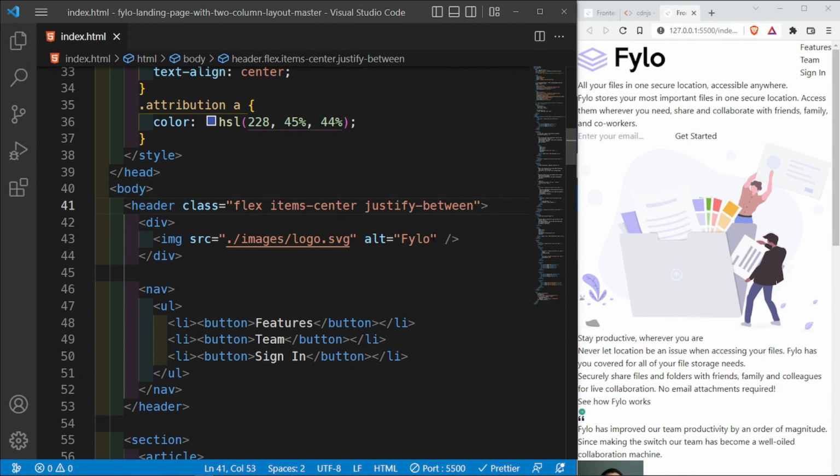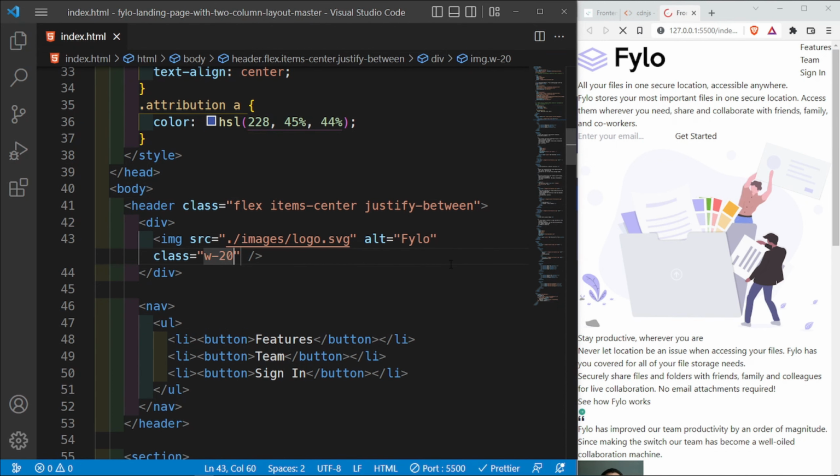And then inside this image, I'm going to give this image a class of width-20 to reduce it just a bit on mobile screens. That's too small. So let's say width-40 on mobile. Okay, too big, width-32. And then we're going to say that for large screens, the width should go back to auto. So for large screens, just restore the original size of the image. And I'm doing something wrong.